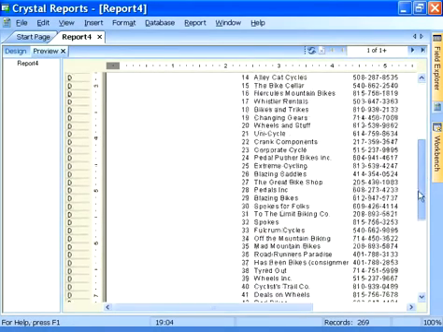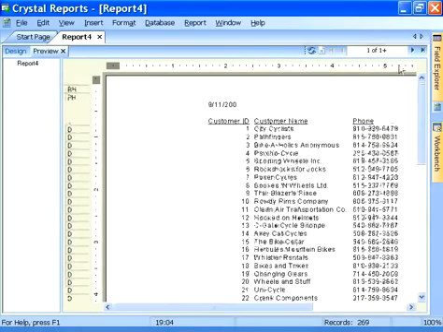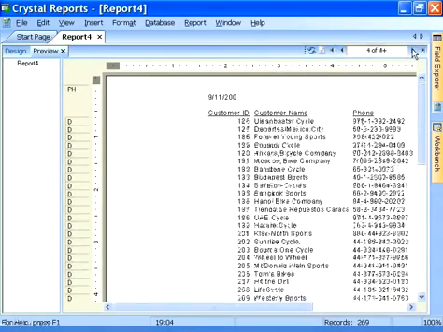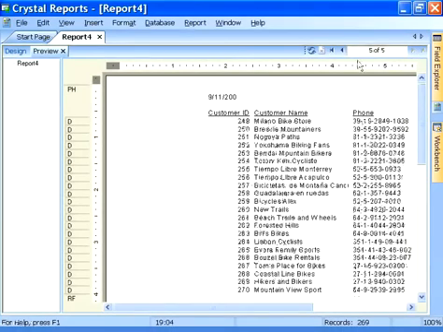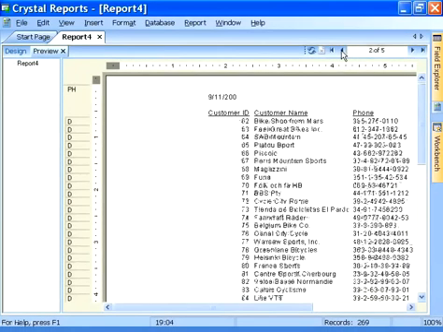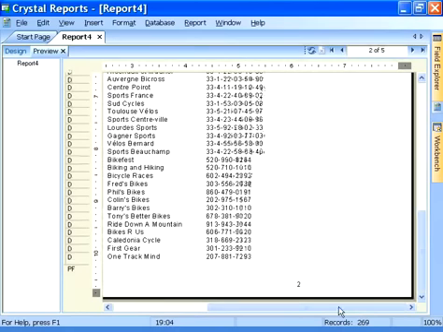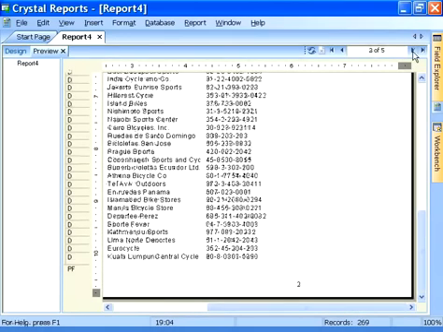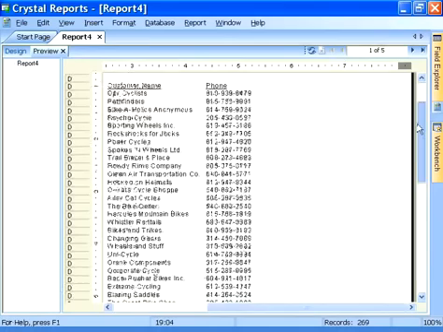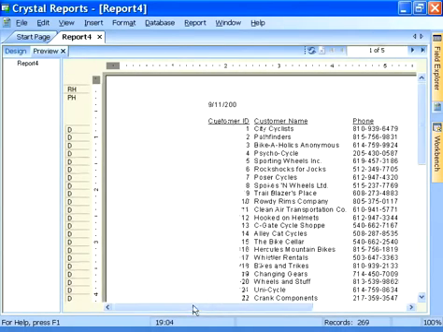There is all of the customers in the database. Now, this is a pretty big database. You see it has many pages here, 5 pages. Notice some things that the report wizard did for me. It put a date up here at the top of the page. It put a page number down here at the bottom of the page. You see the page number changes as I go from page to page here. And of course, this is the preview view of the report.